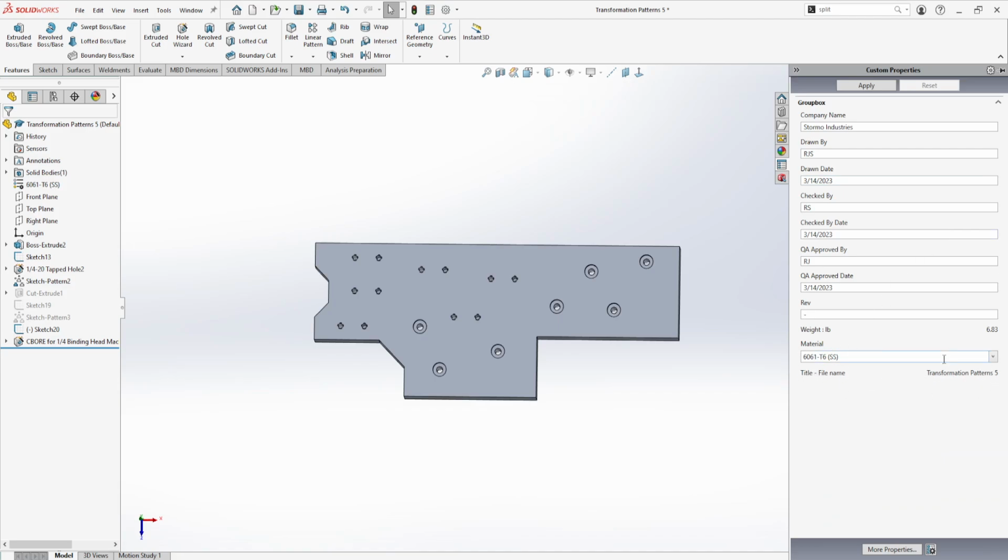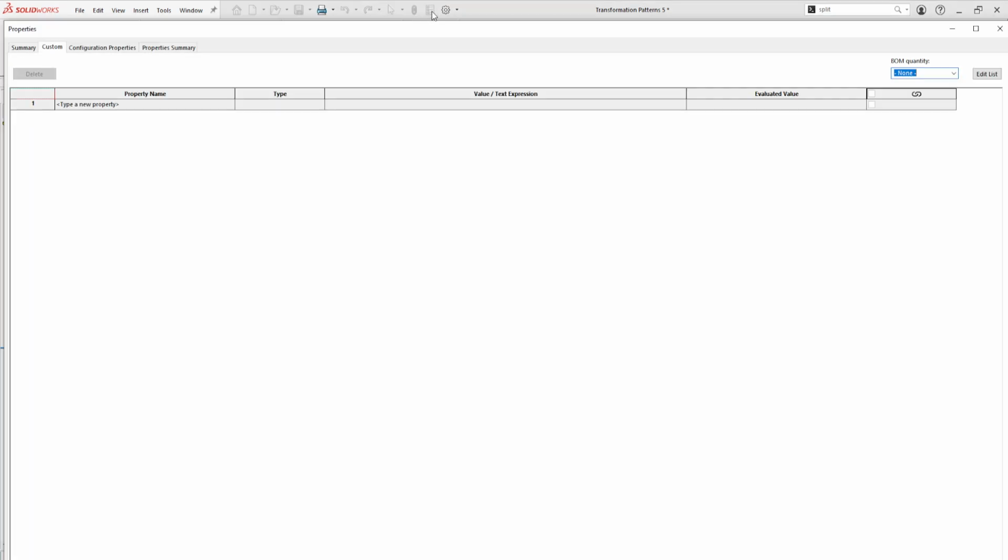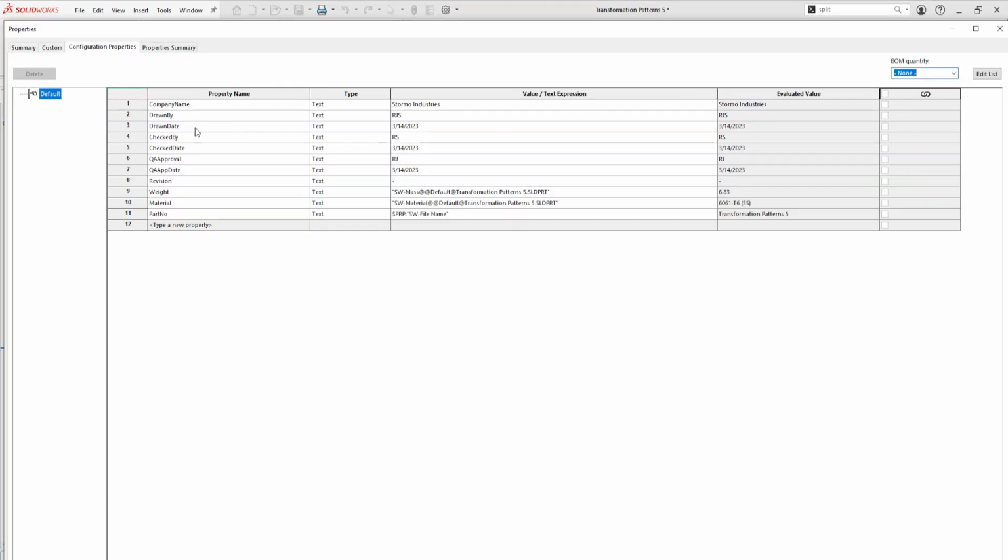Now you can see that this automatically pops up. File name is also automatically popped up in there. So we can hit apply. Now what this does is if we go back to our properties, we can see all of those are automatically put in there, and you don't have to worry about misspelling these anymore or forgetting one. Just automatically pumps it in there.